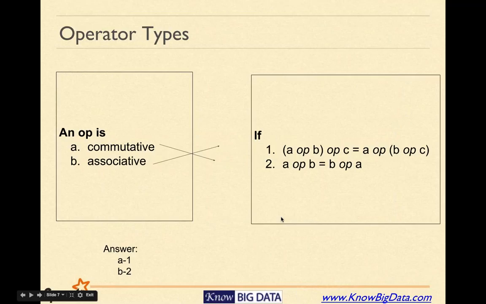Commutative means A times B is equal to B times A, or A plus B is equal to B plus A, while A minus B is not equal to B minus A. So subtraction is not commutative. Same is division. Division is also not commutative.